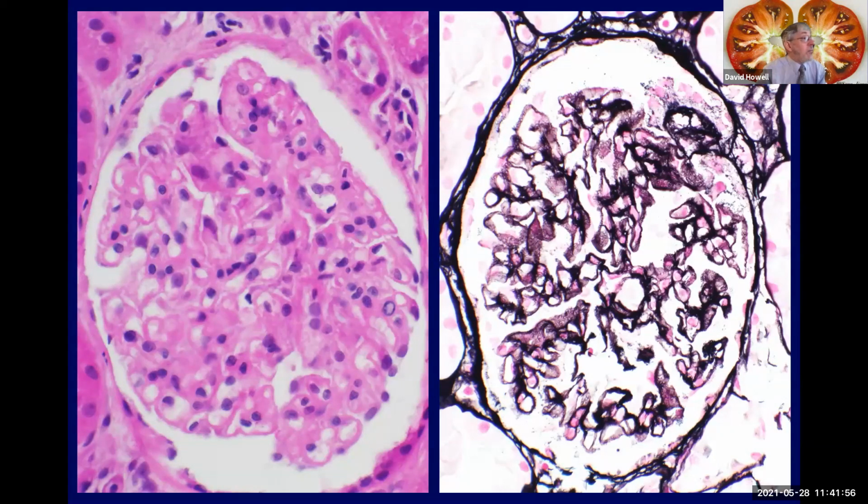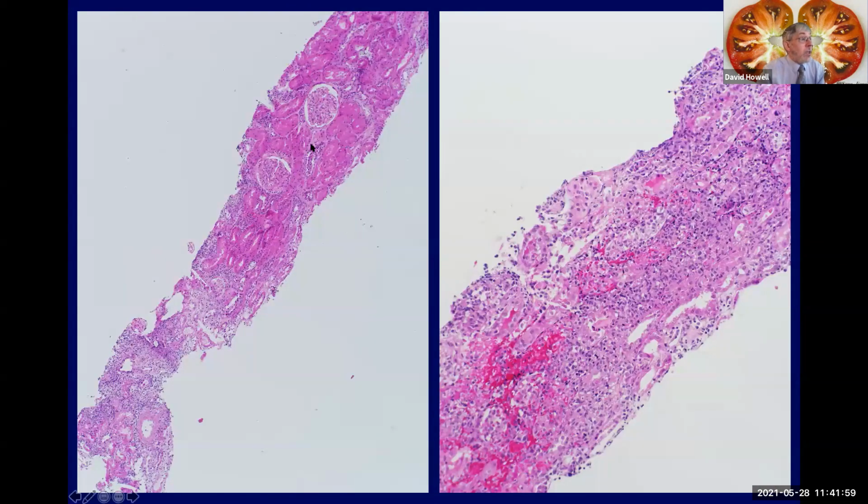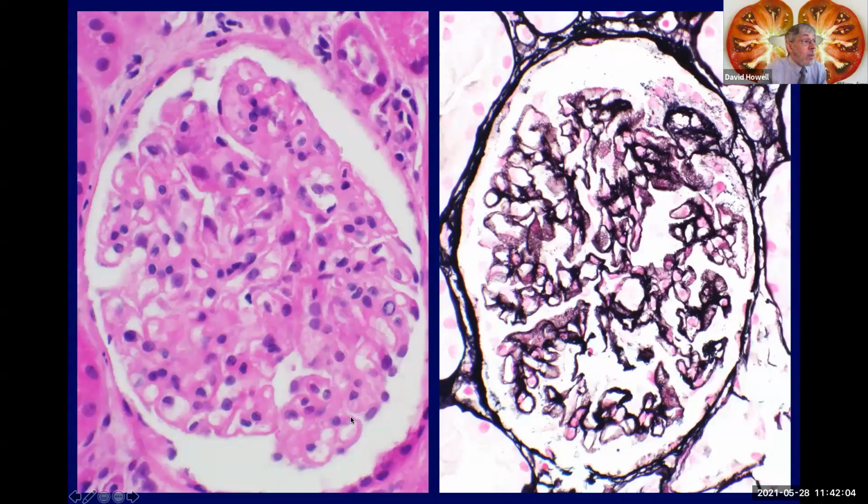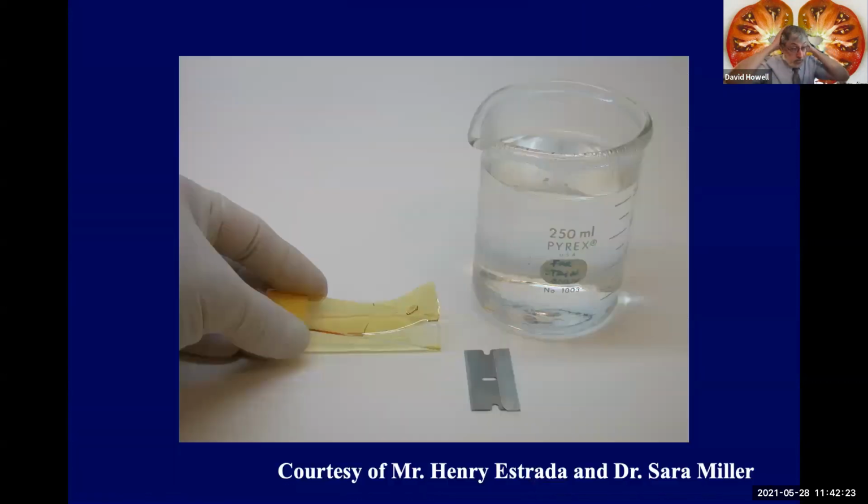So I'm getting a little ahead of myself. I told you this part looked relatively normal, but when we took a close look at the glomeruli, they were abnormal. Capillary loops look thickened on the H&E stain. And now here's the Jones silver stain. And instead of a nice smooth homogeneous basement membrane, there are all these little punctate holes. And that usually means that there are immune complexes embedded in the basement membrane. But as I said, we depleted the paraffin block, and we didn't have any tissue for electron microscopy, and there was nothing in the frozen block.